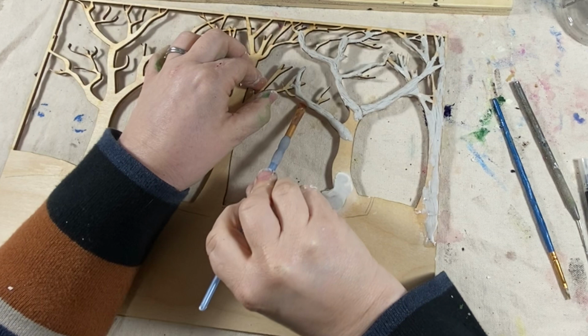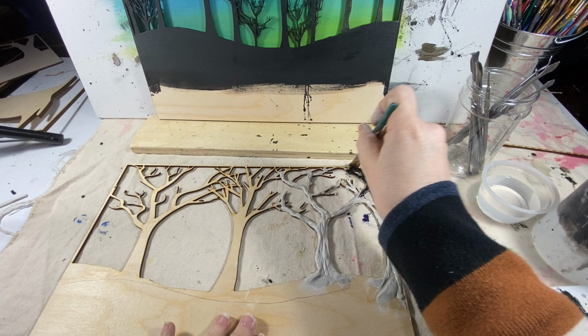Here I am getting a little ahead of myself, painting some black. I wanted to test to see if it was going to look like what I was envisioning in my head.